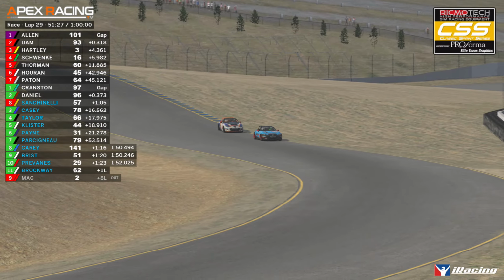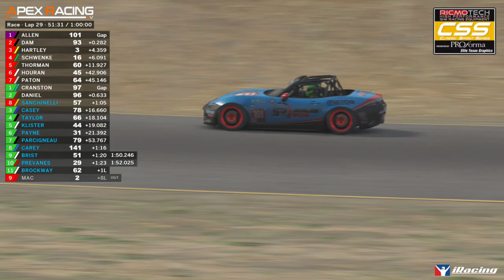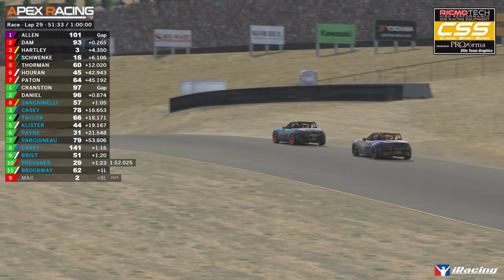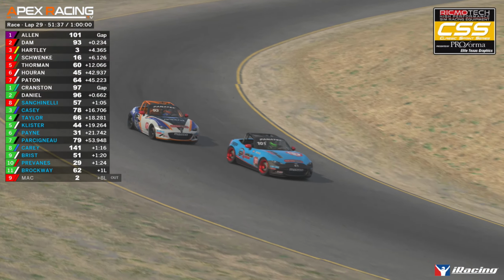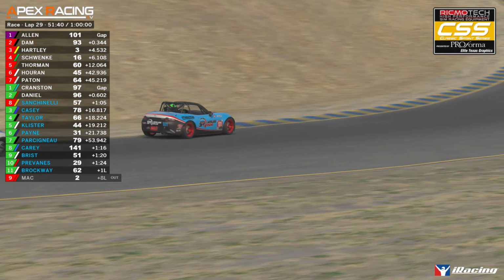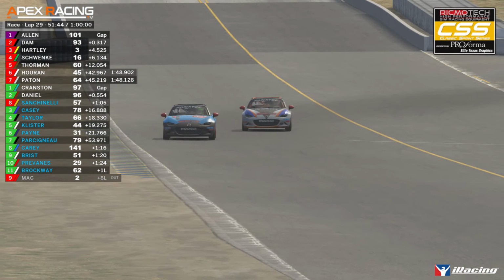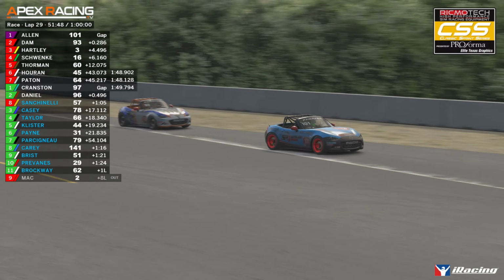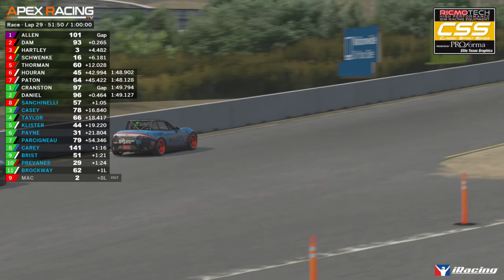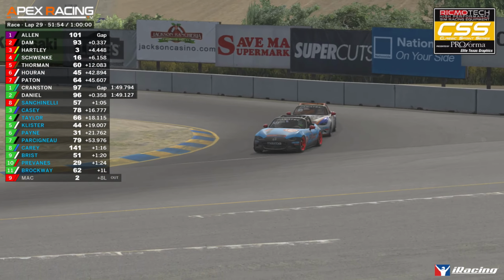You know, we've also talked about, and Larry, I'm trying to remember if it was our World Challenge race or our pair of races at Laguna Seca, that Hartley, in many cases, plays the team game, certainly, and seems to defer to Mike Dam when he does have an opportunity to attack and doesn't do it. But now Mike Dam is coming out of the carousel, got a great run, but John Allen sweeps across his nose into turn 7.